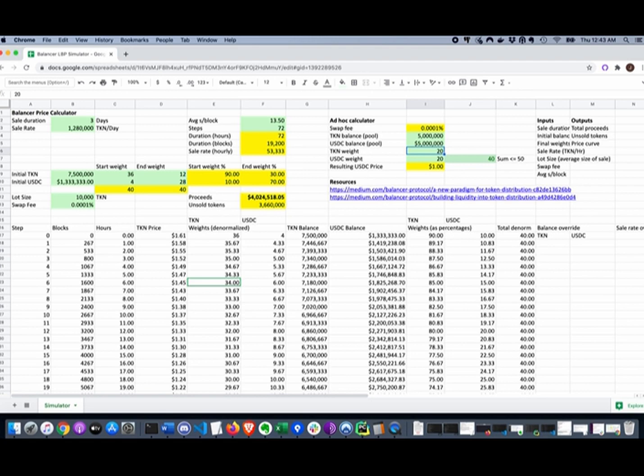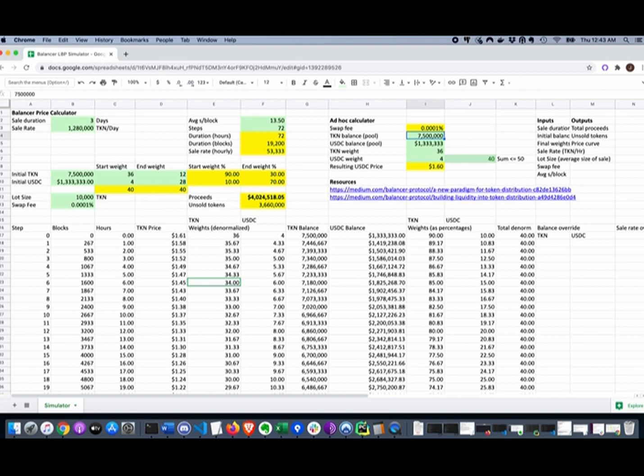But with a 98-2 pool on Balancer, which is the most you can do, you do this. All right, now you can see you only need 102,000 to sell 5 million tokens for $1. So much less starting capital. And I originally set this for the perp sale, so I tend to leave it at those values.